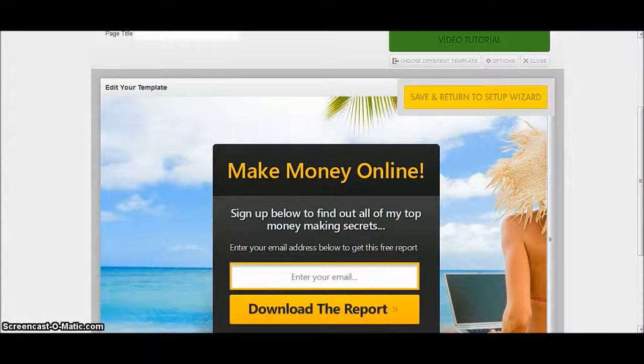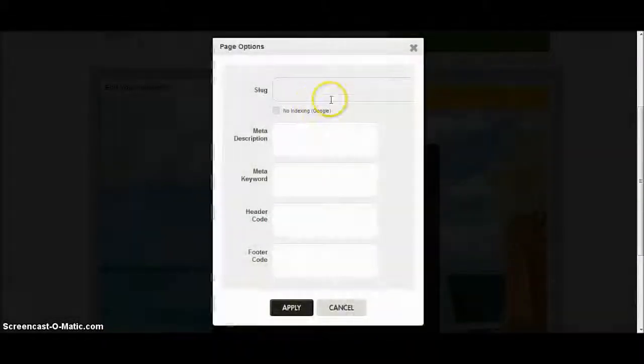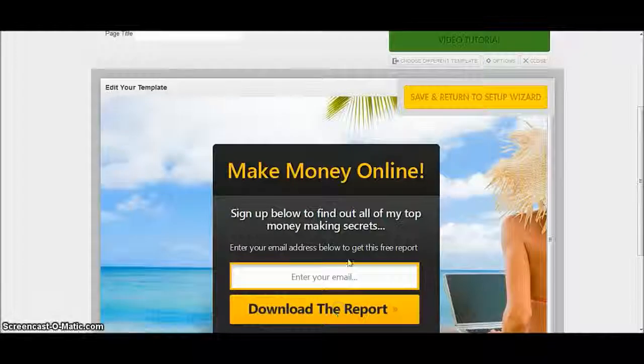And some of the others as well, they have like images in the middle and videos, and you can put your own videos on for those. Or you can source them from, say, YouTube, for example, with permission. So there's a load of playing around you can do with it. Also, you'll see here that there's options, and this is where you get stuff like the meta description and the meta keywords, which is great because you can add them in for your SEO purposes, and it's useful for Google Analytics as well if you need to put the code in for stuff like Google Analytics. So that's an available option there as well.